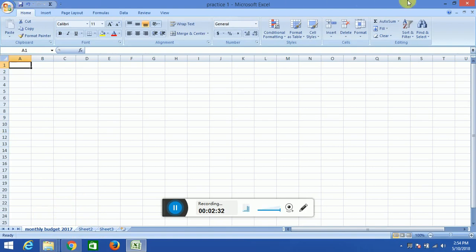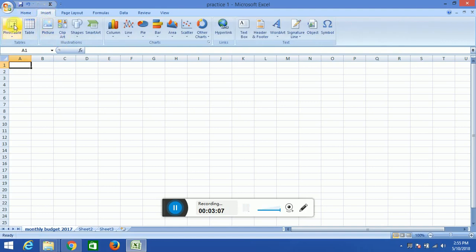And coming to the upper interface, you can see Home, Insert, Page Layout, Formulas, Data, Review and View. First, coming to Home, you will have cut, copy, format painter. You will have the font, the size, font type, bold, italic. You can set the fill color and you will have a font color. And the other alignments over here, and numbers and styles, cells and everything you'll get to know in the future classes, the future videos.